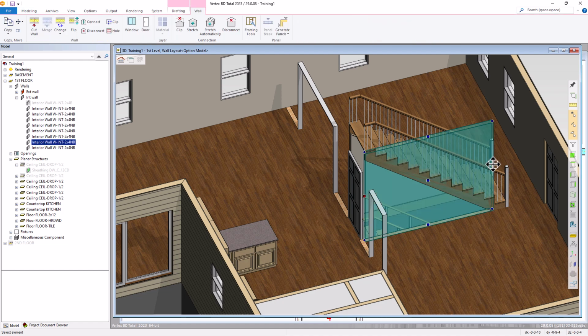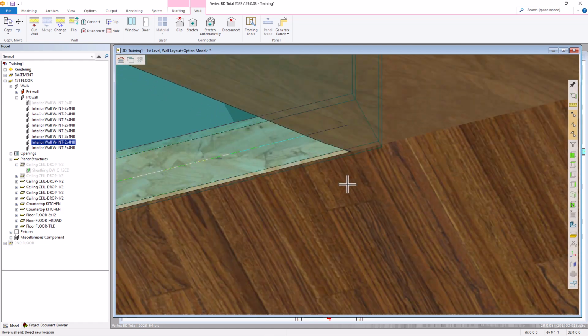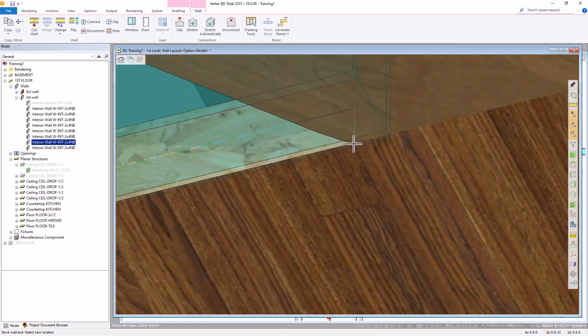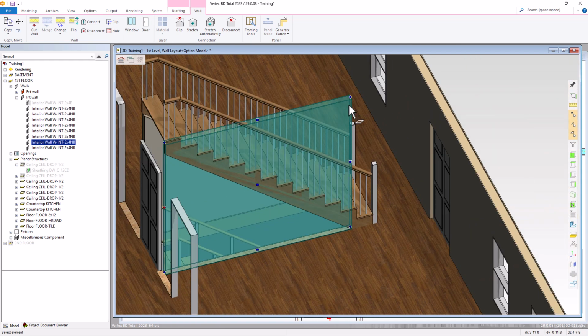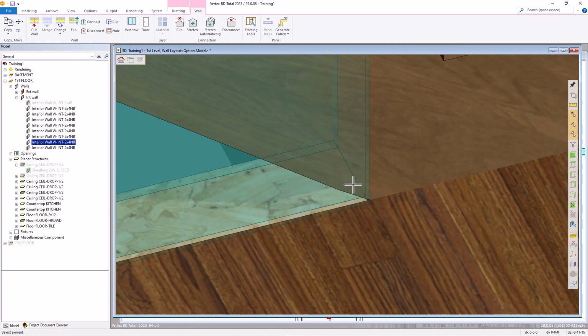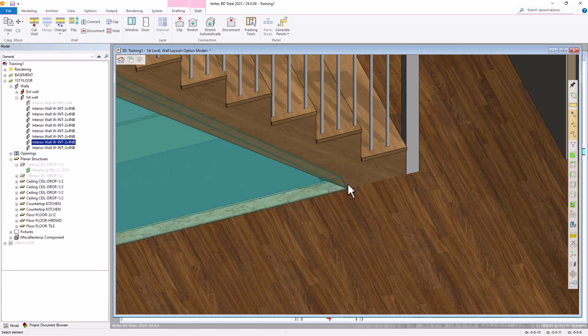Select that middle grip point over on the right side. Zoom in. Zoom in until you find that intersection point. You can see that. There you go. There's the dash line. Zoom back out. Pick that top corner. Hit the O key to lock it in the Z-axis. Straight down. And select the intersecting point. Zoom back out.